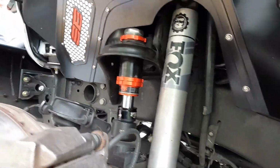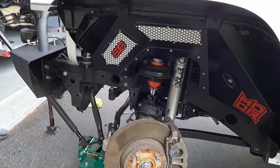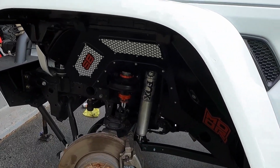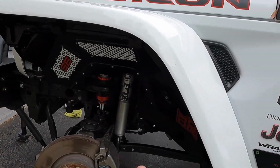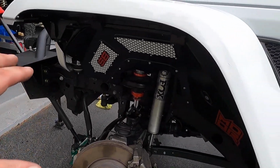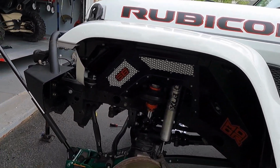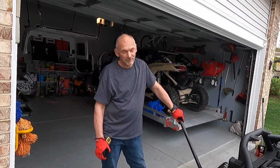We are all good. I think we can drop the axle back down, put our springs back in, and put everything back together. And this is actually a lot more simple to do it this way, I feel like, than loosening up the arms and the links and drag bars and all that stuff. And honestly, how long did this take? 45 minutes?